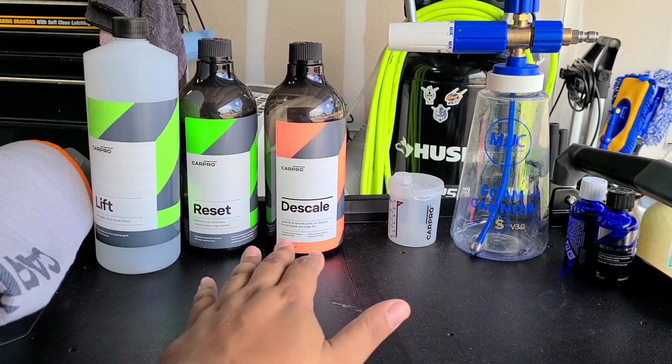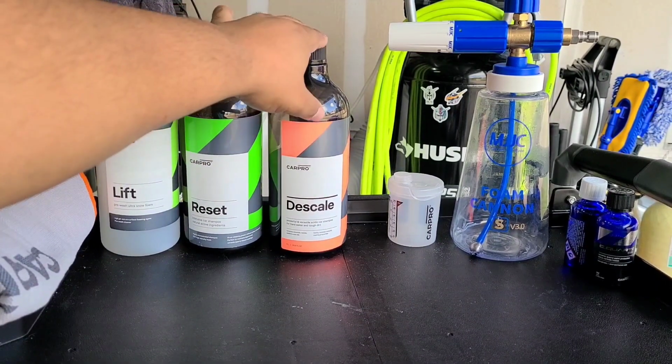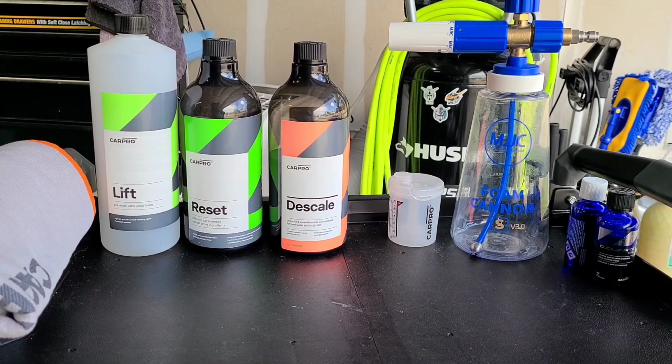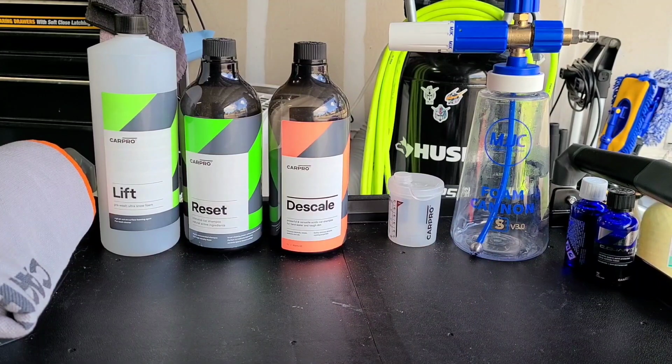Anyways, so we're going to be washing the car. We're going to pre-treat it with Lift. I was thinking about washing with Reset, but I think I'm going to wash with D-Scale just to decontaminate it. That way it'll be good to go when I'm ready to coat it. And then we'll dry it off with our Carpro dehydrate towel. For the foam cannon, we're going to be using the MJJC foam cannon S version 3.0.